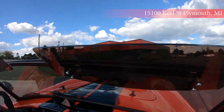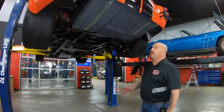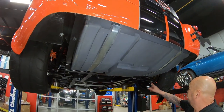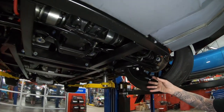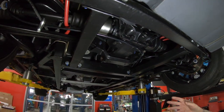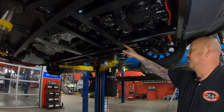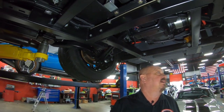All right, we're underneath this beautiful car now, and I tell you what, there is not a mark on the bottom of this car either. You can see all the little paint pen marks everywhere. Of course, disc brakes. It's got the BMW suspension here, independent center section. It is right around a 373 gear. You can see how nice and clean they paint marked all the fasteners here. Everything looking good back here.